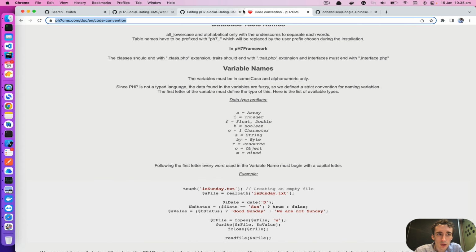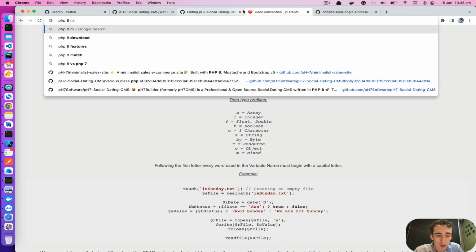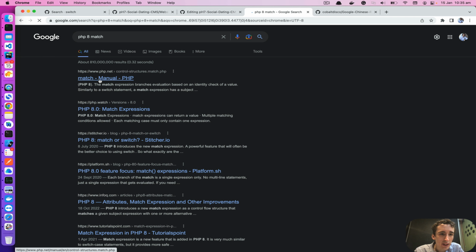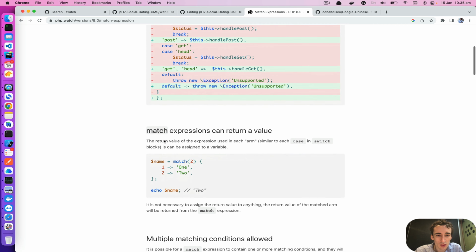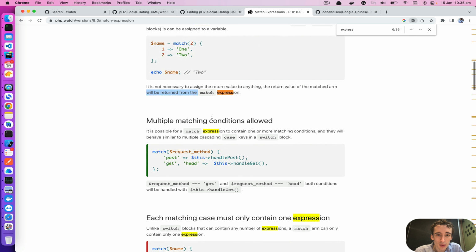So if you go to PHP 8 and then match, let's go here, php.watch, that's a good one, and you can see you always have a colon, and it's one expression like I was saying, returned from the match.